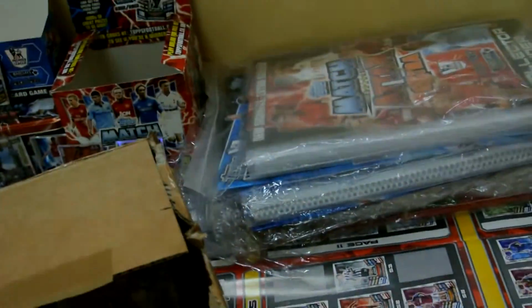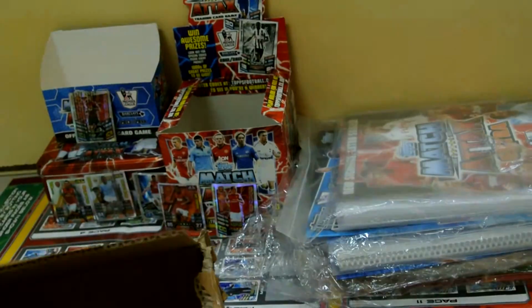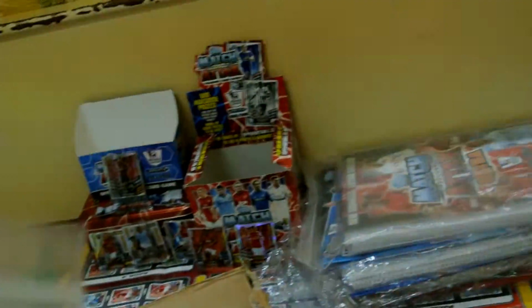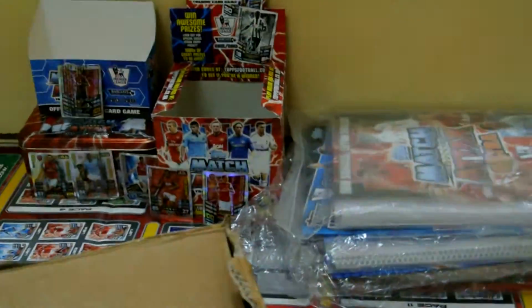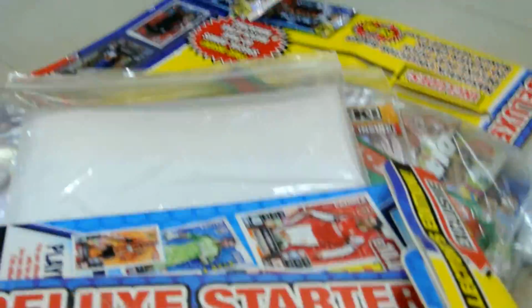and got another hardback folder album. Here's another deck. Then the Adrenalyn XL box. Some cards that I ordered in bubble wrap. You see it's empty now. A lot of stuff.